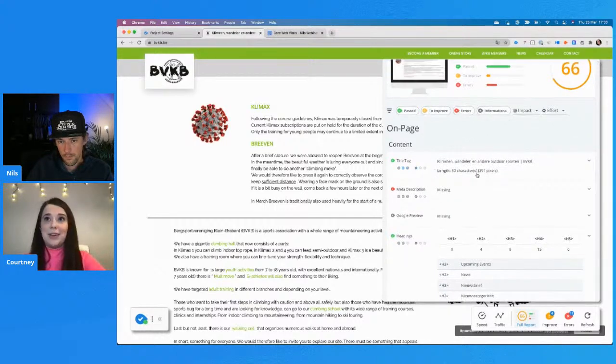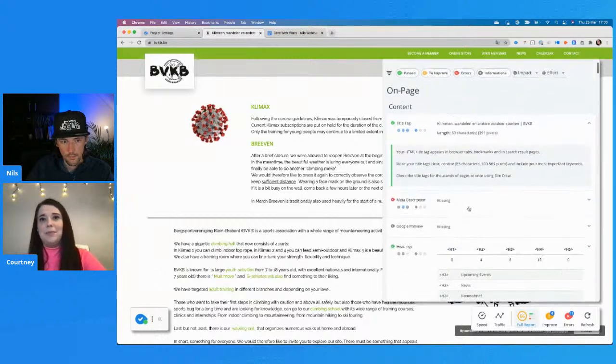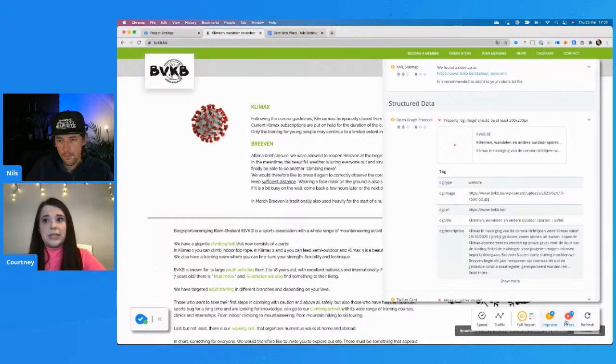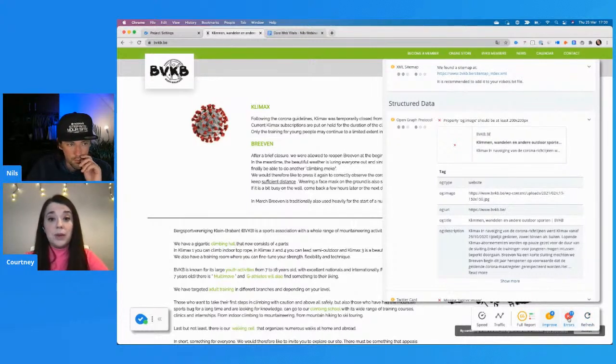You can also expand to see, okay, what's wrong with my meta description? This is red. Why is that wrong? We have a full explanation of why that would be wrong. You can also filter by improvements and errors very easily by clicking those tabs, so you don't have the full review to weed through. And if you make an improvement and you immediately want to see if something has been fixed, you can refresh the page.